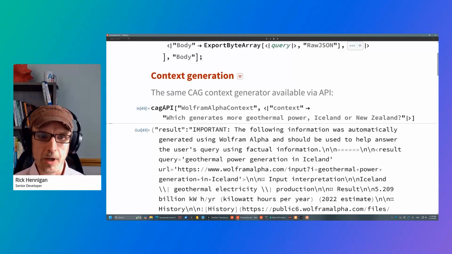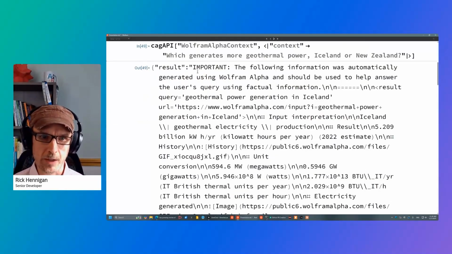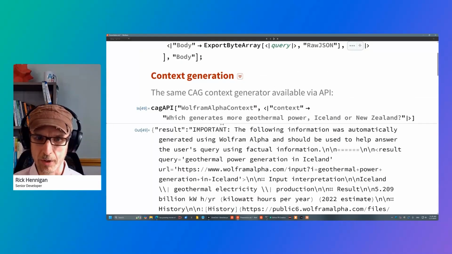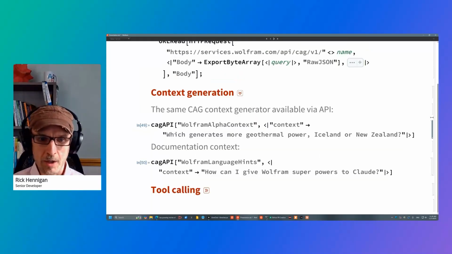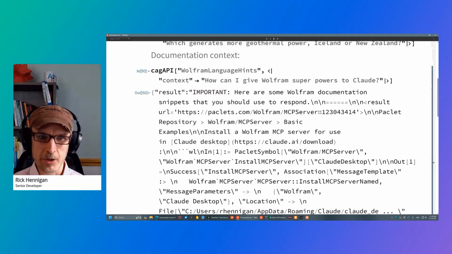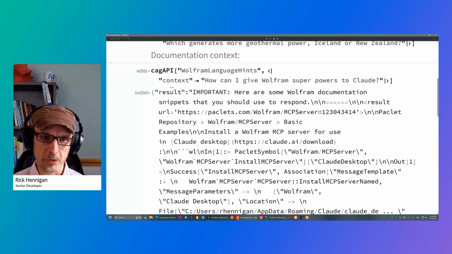So I'm calling that API here with that same question as before, and you can see that the type of information it returns is exactly the same. It's encoded in JSON here, so it looks slightly different, but it's effectively the same. So this is something you can use in whatever application you're building for LLMs to do that sort of thing that I just showed. And we have the same thing for that documentation generation, the same exact thing used by Notebook Assistant that will now be available anywhere in whatever applications you're building.